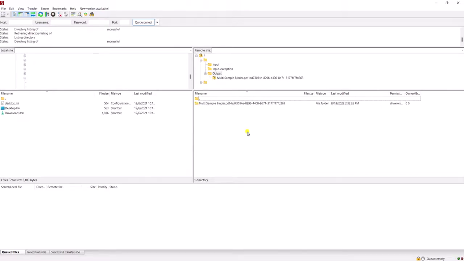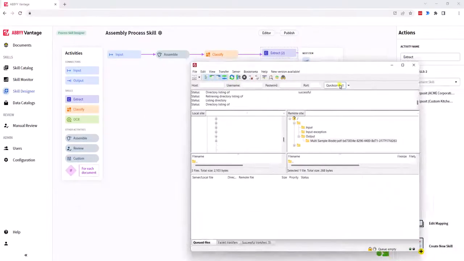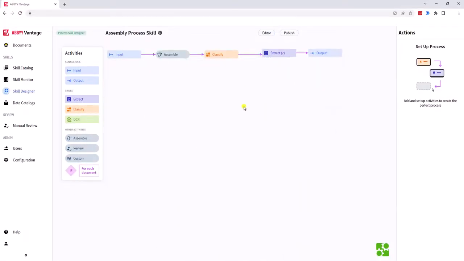All right, so here is our transaction. If I go into our transaction, you'll see I have the PDF of each of those and a correlating JSON. So the software did me 2 favors. It split up the document, and then based on the document type, it extracted the given fields for us here. So this is a perfect way and a perfect example of how we utilize the assemble methodology here on a process skill. I hope you enjoyed this video.